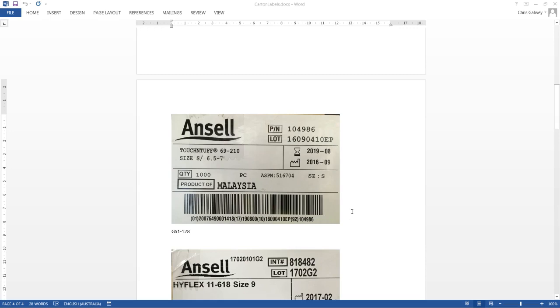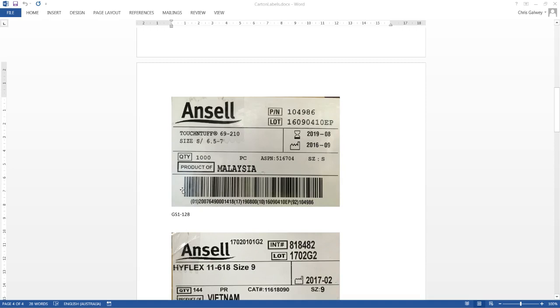So the question for us is, how do we get this into the QB scan? And the answer is we scan the whole thing, and then we can edit on screen. We can take out the bits that we don't want. So you scan the whole thing, and you'll get all of this long number in the barcode number field, and then you delete all of this back up to the 17 and also delete the 01, and that will leave you just with those 14 digits, and then save that. So it's as simple as that.